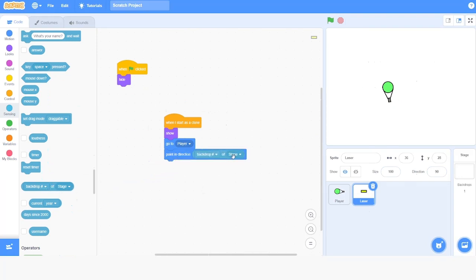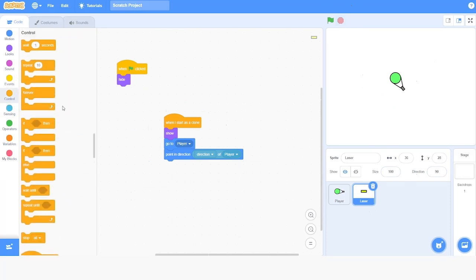Grab this, change the stage to player, and then change this X position to direction. Now as you can see, wherever the player is pointing, the bullet will go to the player and point towards them. Now all that's left is to make it move.